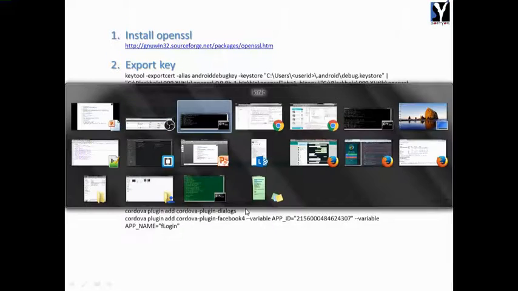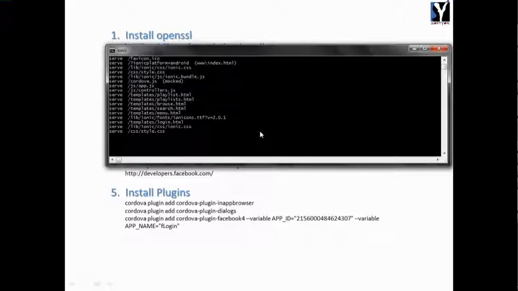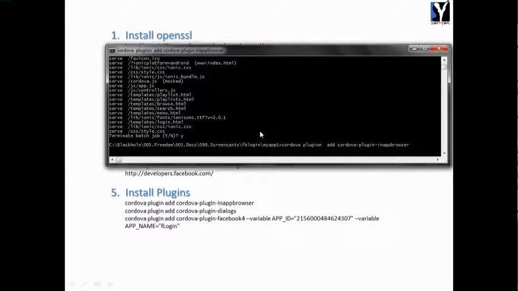I'll move to the command prompt. I'll press Control C over here and I'll say cordova plugin add cordova plugin browser, and this will install.